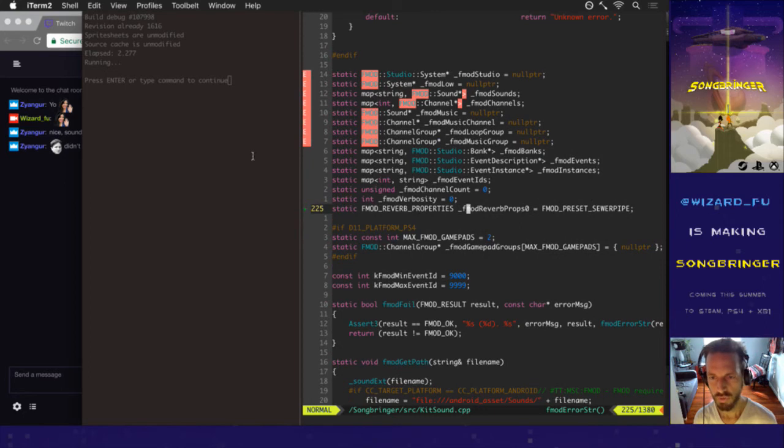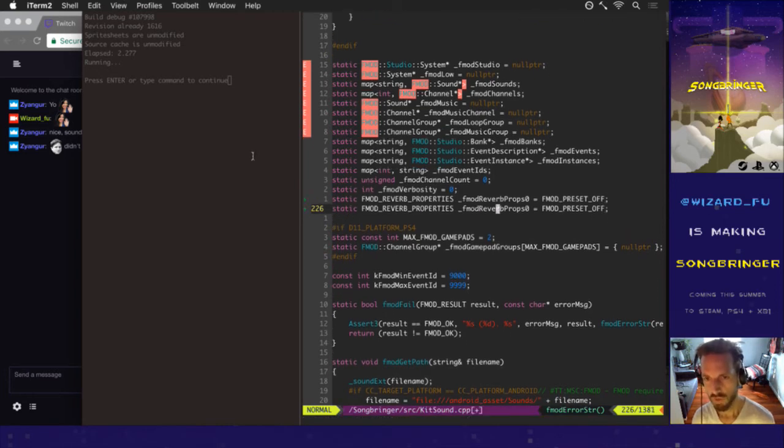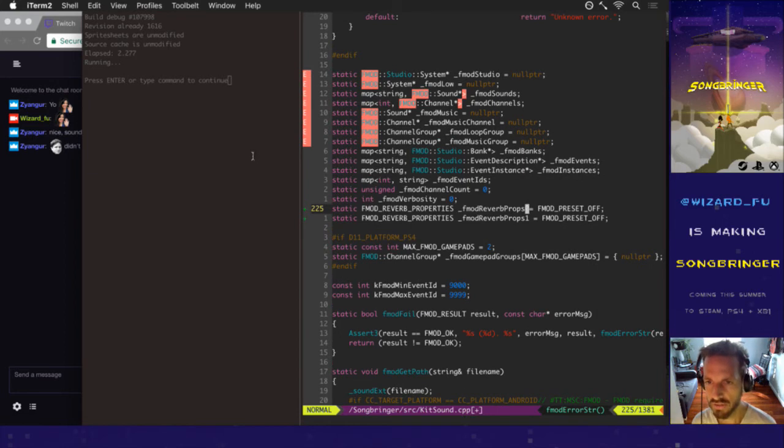Okay, so reverb prop 0 is going to be the default. Props 1, this is where we're going to do cave. Oh, wait, this could be just an array.